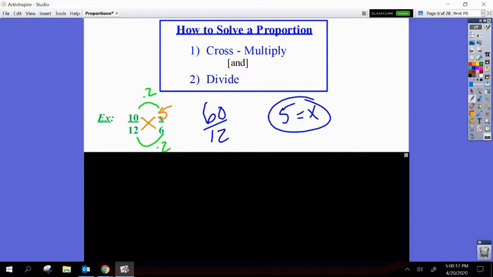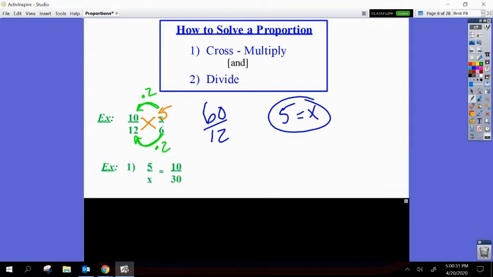That quick trick is called an in-between. That will also work, like if you're able to figure out that going from 6 to 12 is times 2. It only works with multiplying and dividing. It doesn't work with adding, so you can't go, oh, that's plus 6, so I'll plus 6. That's not how it works. It only works by multiplying and dividing.